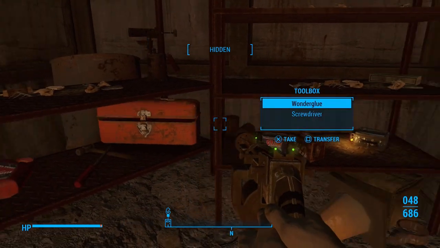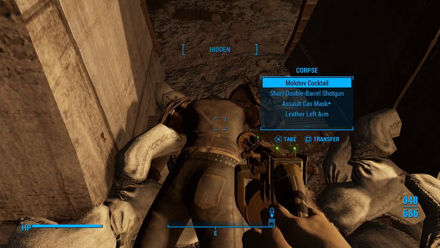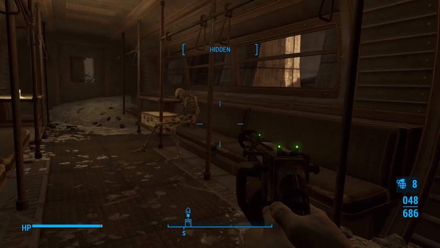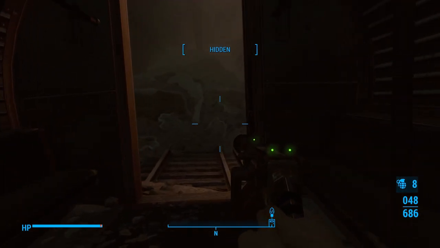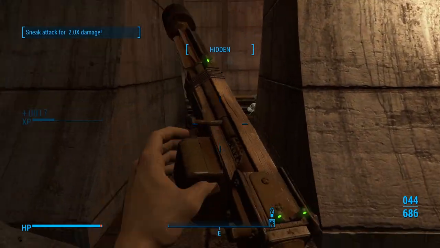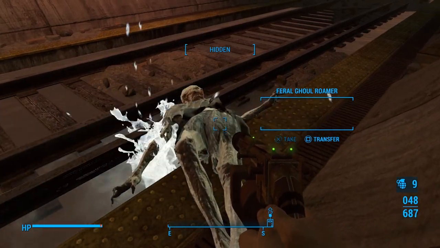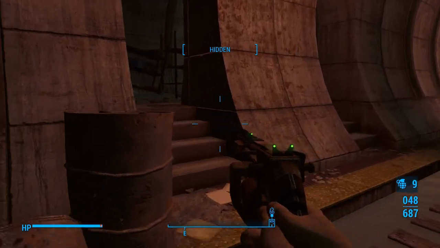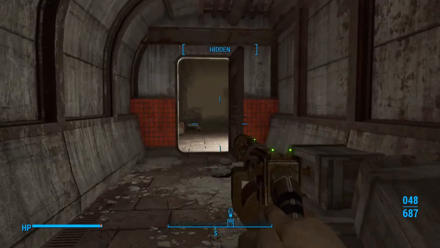All right. Bottle cap mine. Be sure to pick that up. Over there is a little suitcase. It's just a suitcase, man. That you can lockpick as well. Excuse me, I got a hiccup. Always got the hiccups at the worst time. All right, we're going to have quite a few ghouls over here, so just be ready.